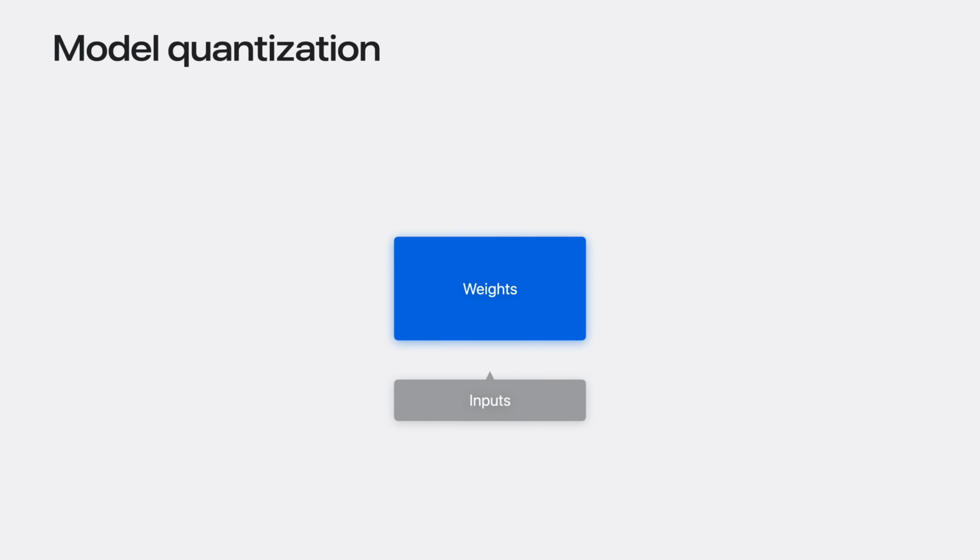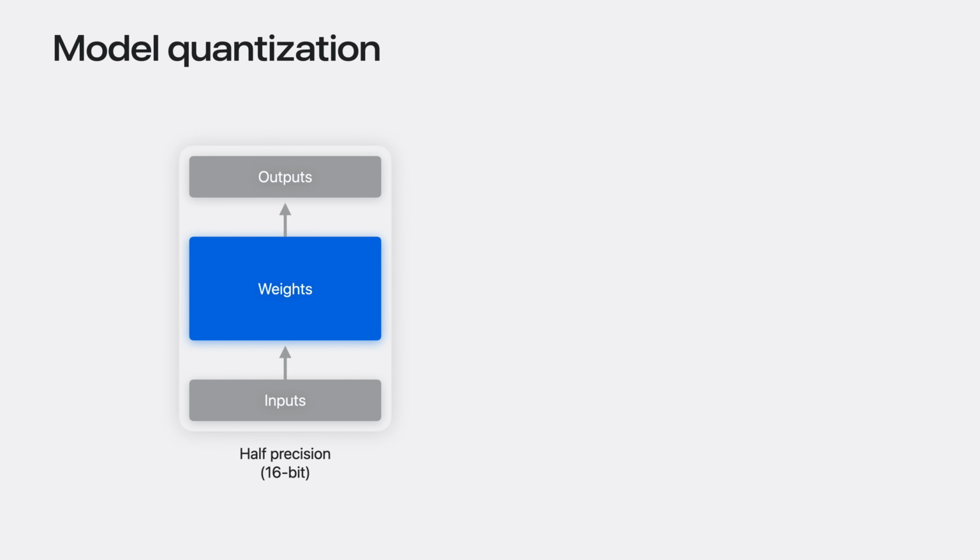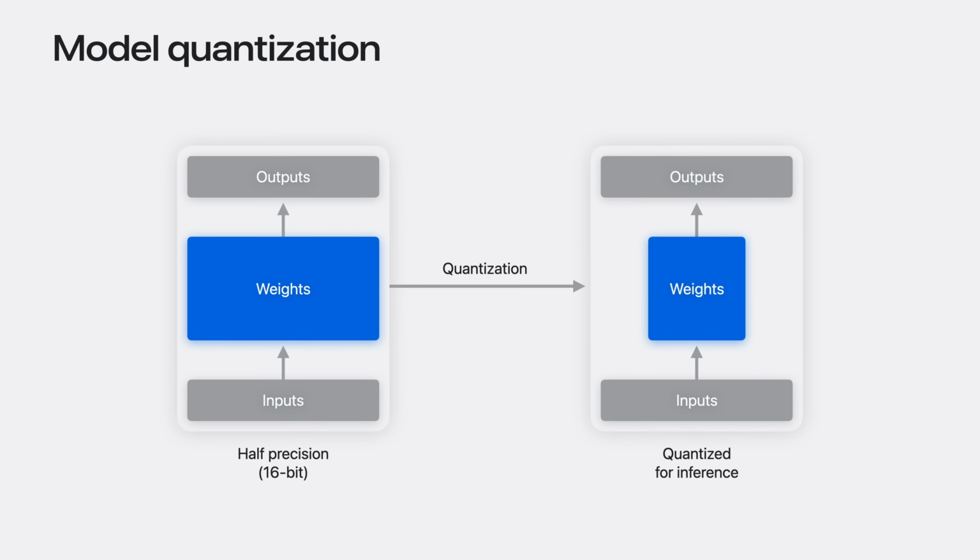Now let's switch gears a bit and talk about model quantization. We've seen how to generate text and work with models interactively, but for real-world deployment, efficiency becomes just as important as functionality. Models are usually released in the same precision they were trained with, like float 32 or float 16. That is accurate, but it makes them large and slow, especially on smaller devices. That's where quantization comes in. It reduces the model to lower precision, like int8 or even 4-bit, which reduces memory use and speeds up inference, often with little impact on quality.